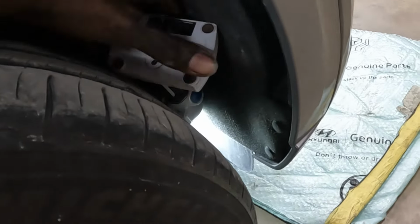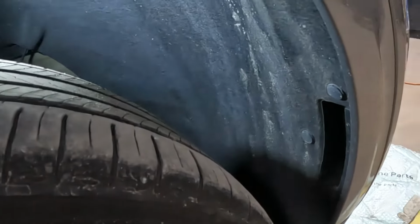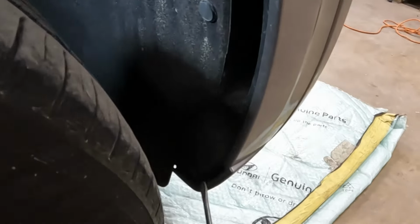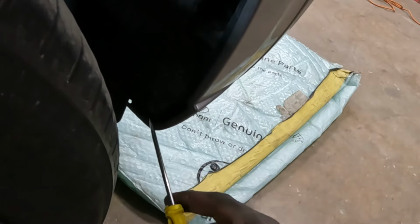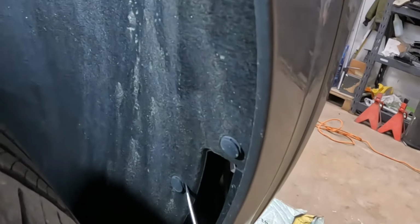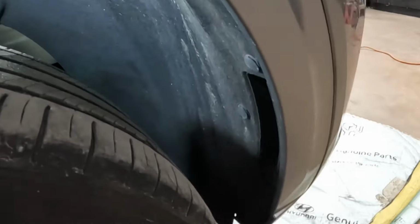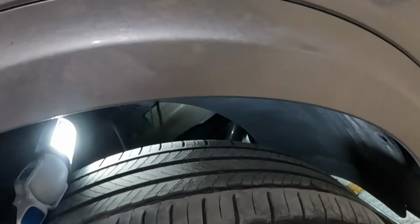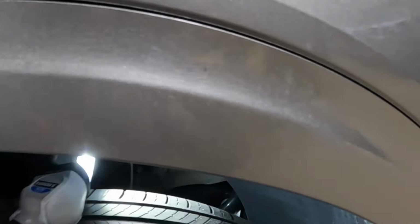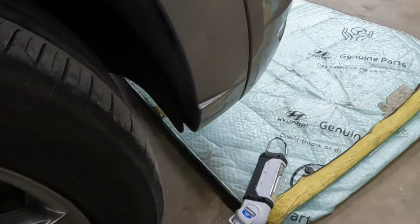Down here. All right, guys, take this one from right here. Also, we're gonna take the one from down here, okay? Take the one from there, that one. Yeah, two from right there, that clip and that clip. We're gonna grab the flare, we're gonna pull the flare away from the bumper, and I'm gonna show you the screws that are in there. That's the instruction for both sides. Let's take a look at the bottom section.